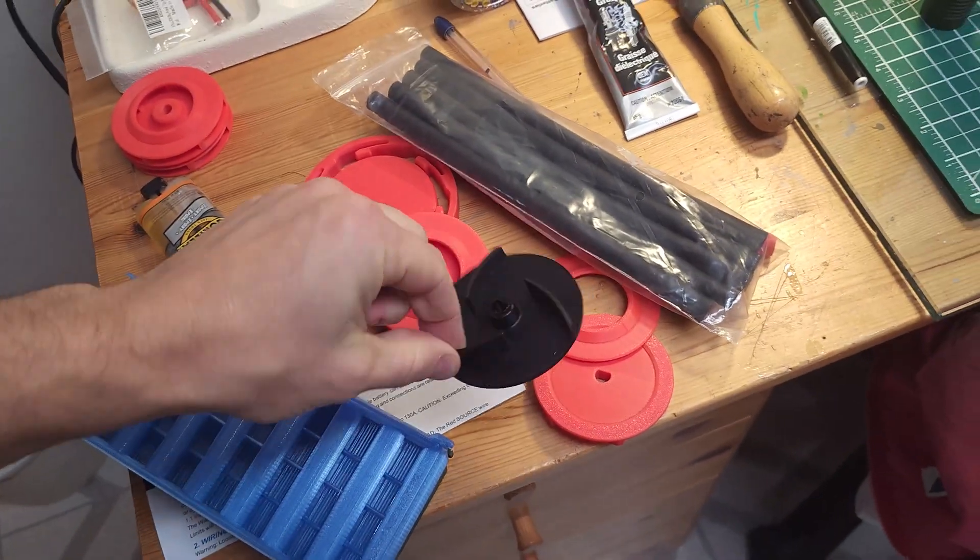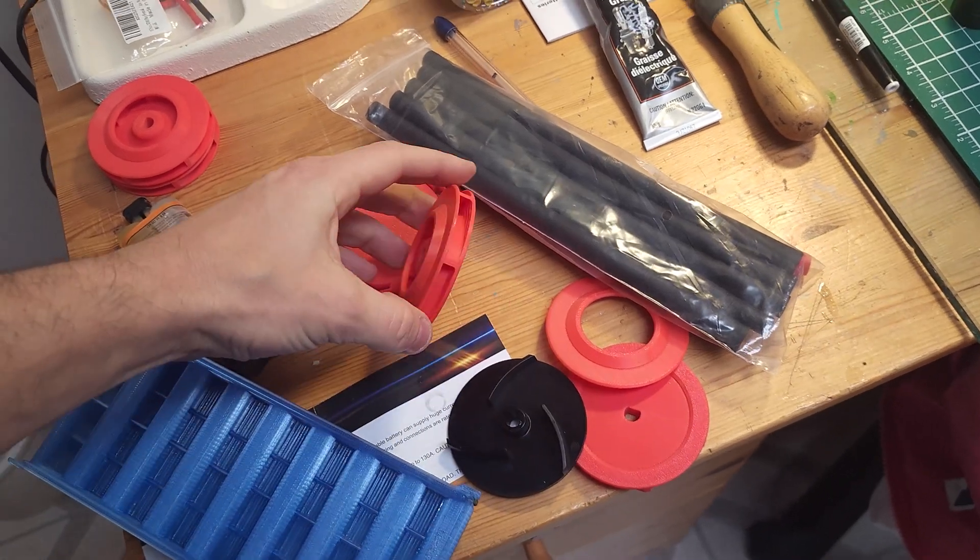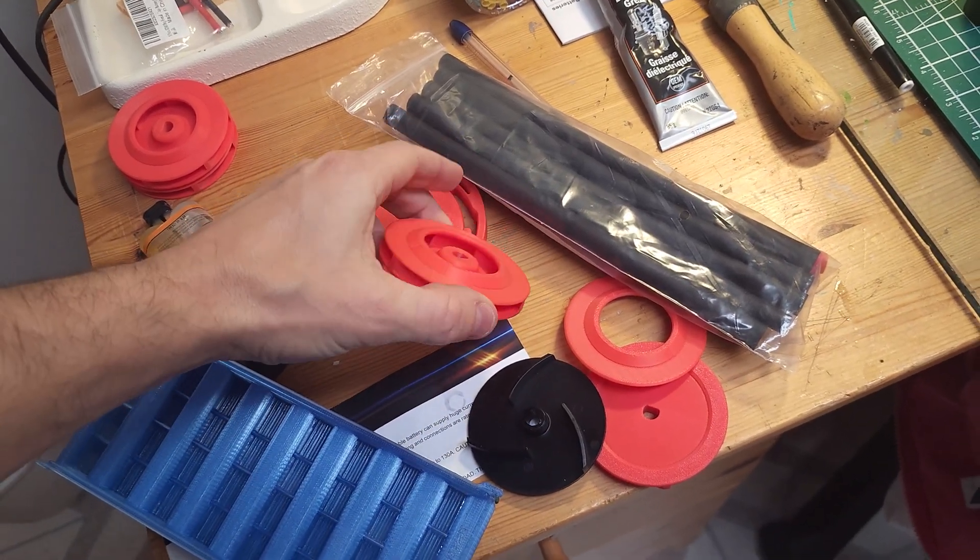Now the good news is I was still able to get plenty of suction to run this system through either one of these extension cords. But over here, this is the stock impeller that comes with that bilge pump, and this is my custom 3D printed closed face six blade one.